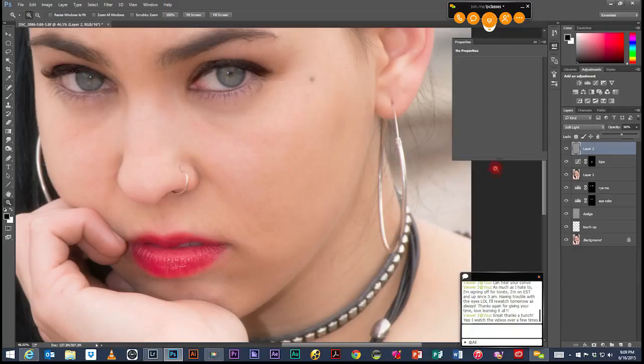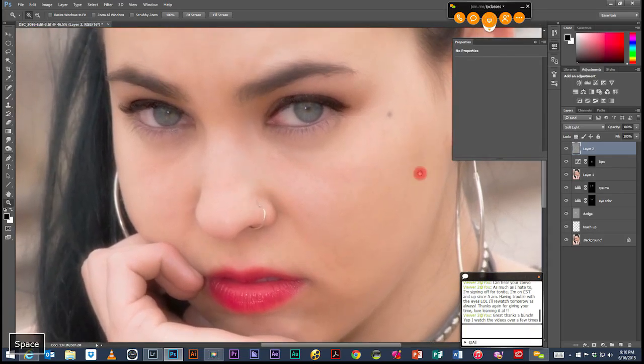Now, the problem that I have here, and I'm going to go back up to 100% for a moment, is now I'm losing all the detail in her eyes, her eyeliner. I'm losing the detail in her lips, even the detail in her nose. These are all the things that make a person, these details. And a lot of what I see when people soften is they get rid of these details and it looks very unnatural.